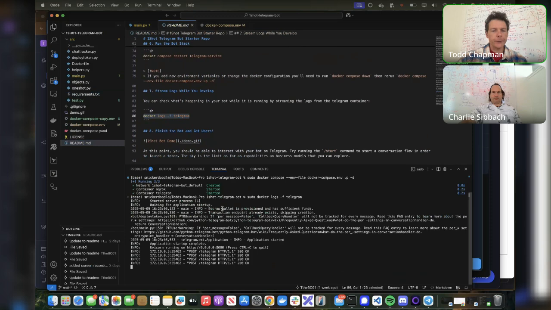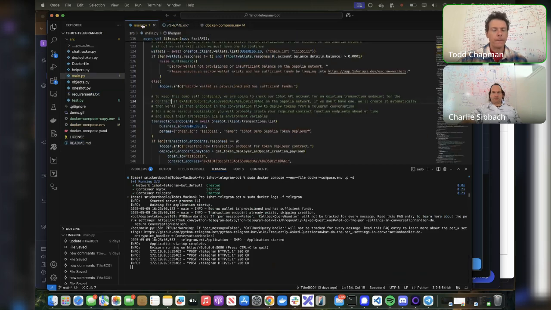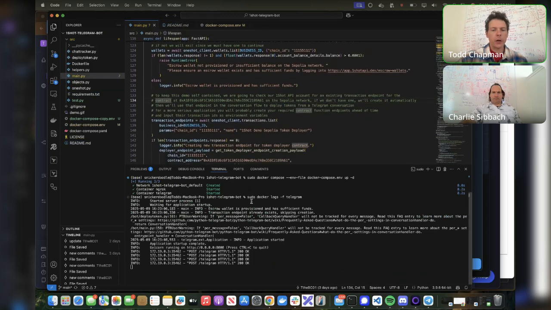And if you see here, when the bot starts up, as part of the startup logic, it will check that you have a Sepolia escrow wallet. And if you don't, it will give you a message that you need to go and create one.